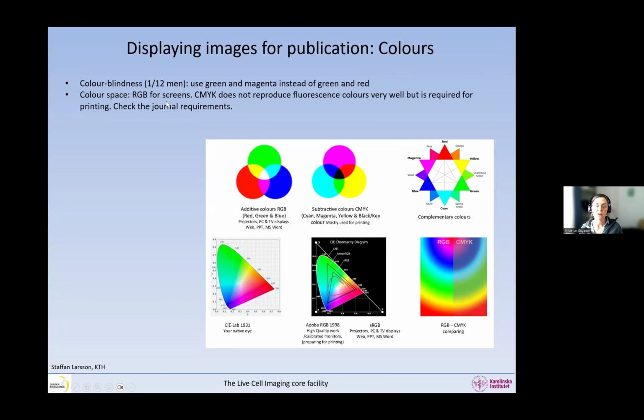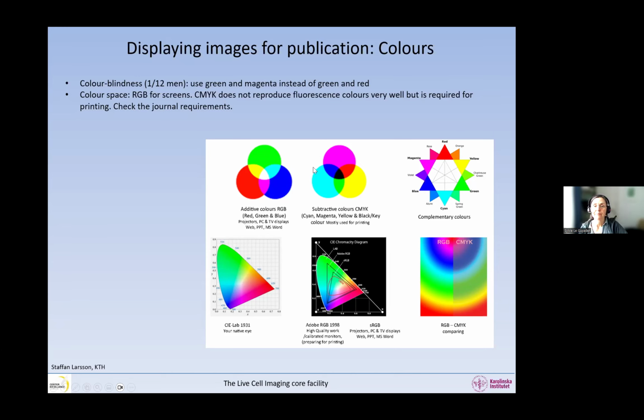And you will see when you want to publish your images that different journals have different requirements for the color space, what it's called. So we have basically two main color spaces. One is called RGB for red, green, blue, and the other one is CMYK, which stands for cyan, magenta, yellow, and black.